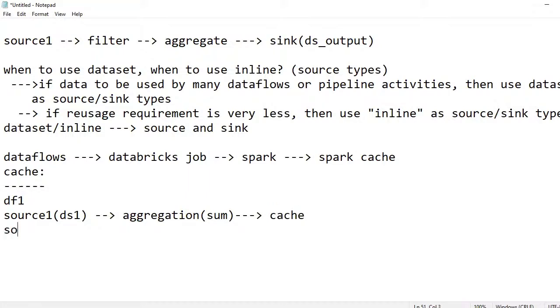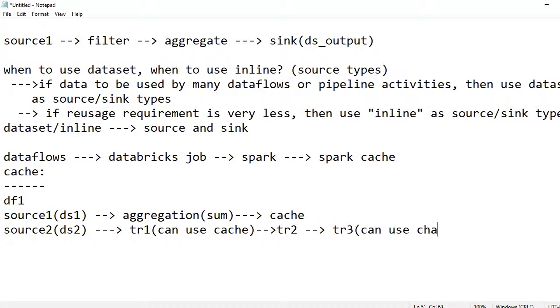Again, in the parallel flow, which is source 2, DS2, there is transformation 1, and transformation 1 can use the cache. After that, transformation 2 and transformation 3, and transformation 3 can again use the cache output. Finally, I am writing into my physical data set sink, which is DS underscore output.